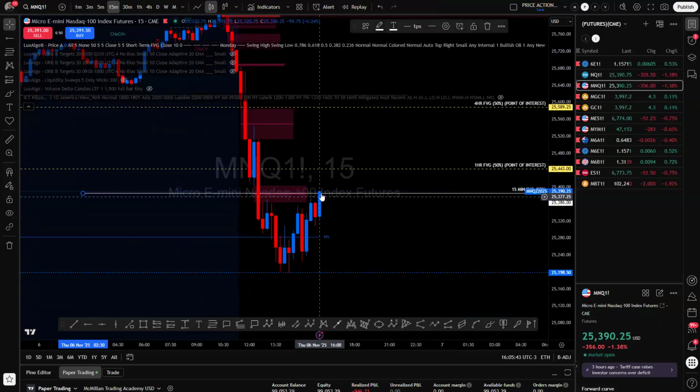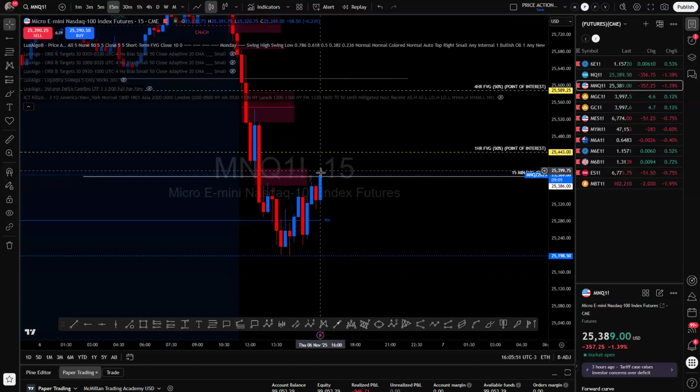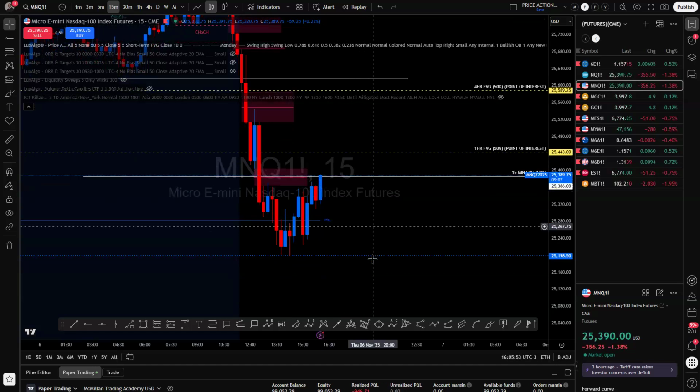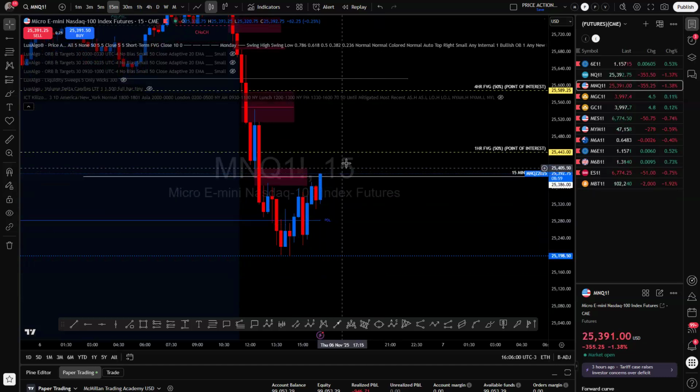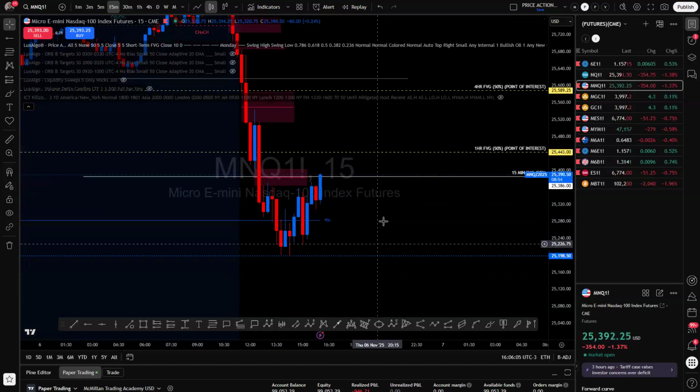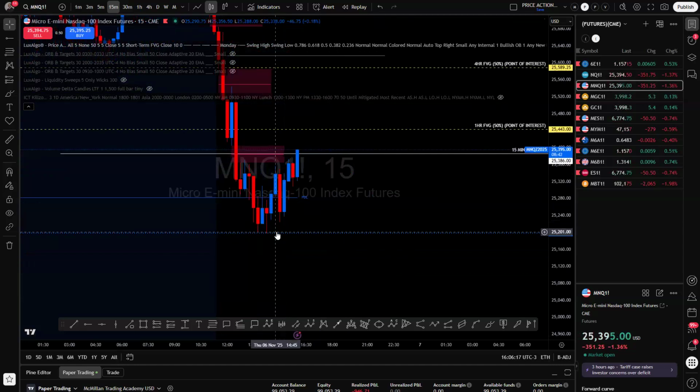Looks like here that price wants to start the manipulation, pushing up to here. So if it manipulates this, then this may be the manipulation of the bulls, and then the distribution of the bears. Now, we saw a sweep here, and then it looks like the fair value gap closed here. Now, they could go all the way up to this 1-hour fair value gap, manipulate that, and go down. But we would need to see a fair value gap close above this for us to even consider taking it up to here. But if it manipulates this area, then we could take it down all the way to this low here.